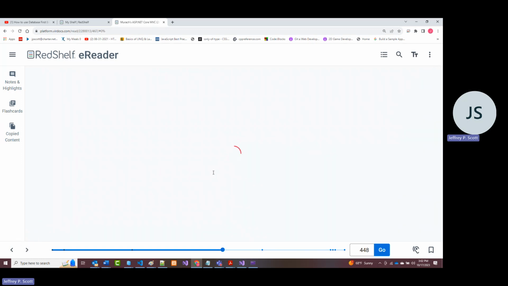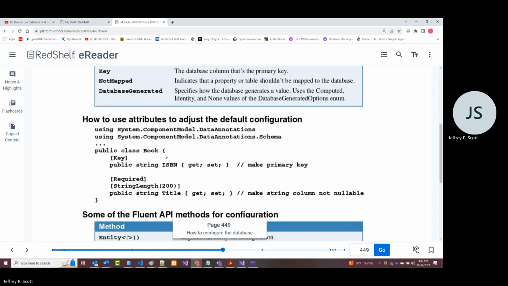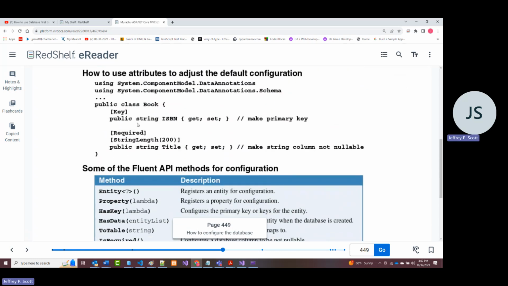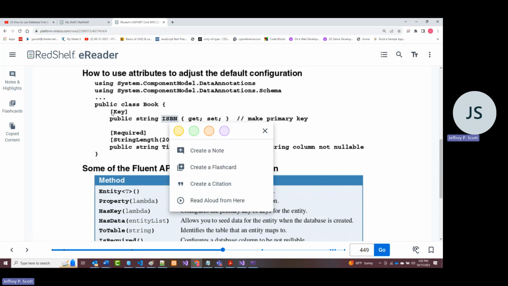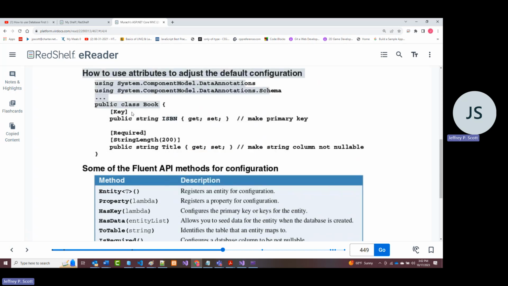So if we look here, and we'll go back and forth here. All right. If you look right here, it's kind of the example that I gave you before when I screwed up and made it SalesID instead of SaleID. If you decide for a book, you don't want BookID, you want ISBN, you can put the word Key there. By putting in the word Key there, that signifies that whatever follows is automatically going to be your primary key. All right. And again, that's not a bad idea.